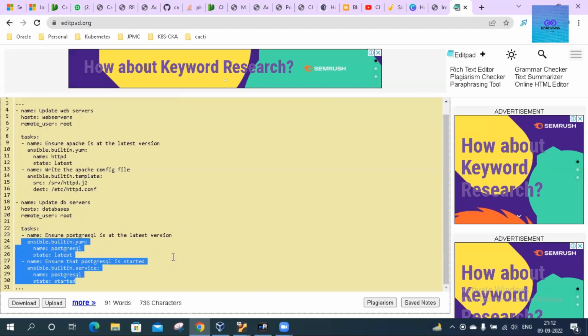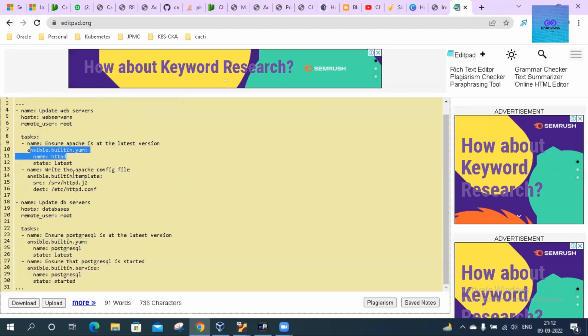This is task one, and this is task two. This complete block is called the task list, and from here till here is called a play. In total it is called a play.